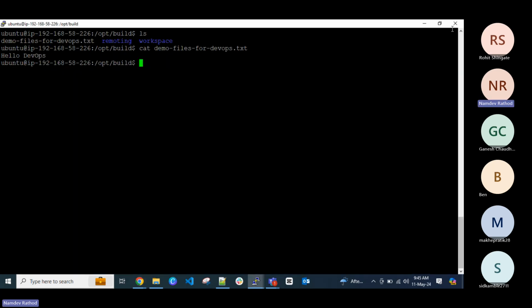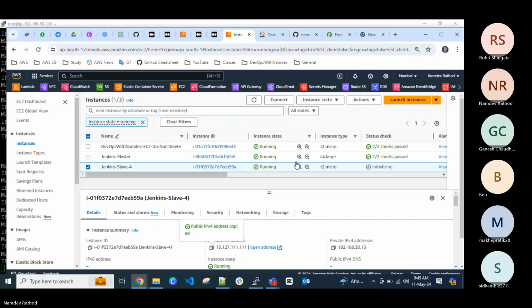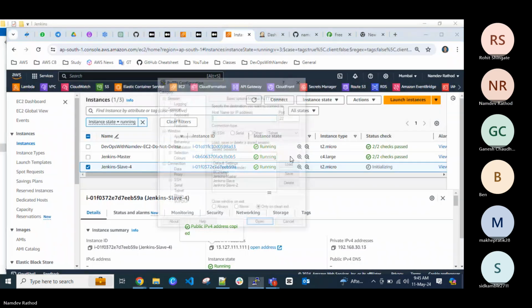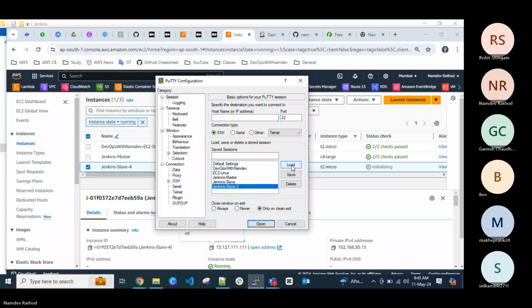Let me close this. I already have all the configuration here, like username and private key. I'm just replacing the IP address of this newly created server. Just click on OK.